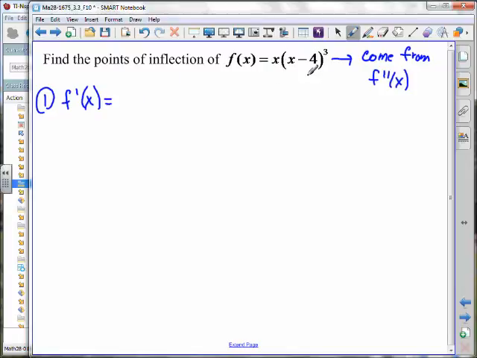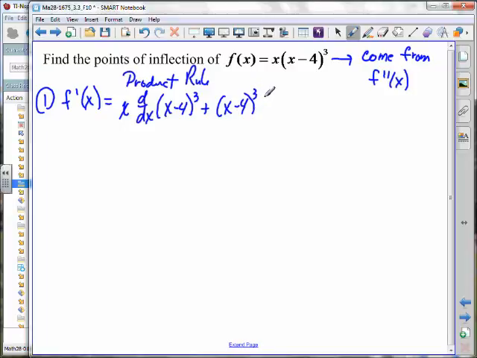power rule, and then on this factor, this is simple enough, but we would have to use the chain rule. So I'm going to do the second one because that's good practice for our derivative work. Again, if you want to multiply that out and then get to it, that's fine too. So we've got the first factor times the derivative with respect to x of the second factor plus the second factor times the derivative with respect to x of the first factor.